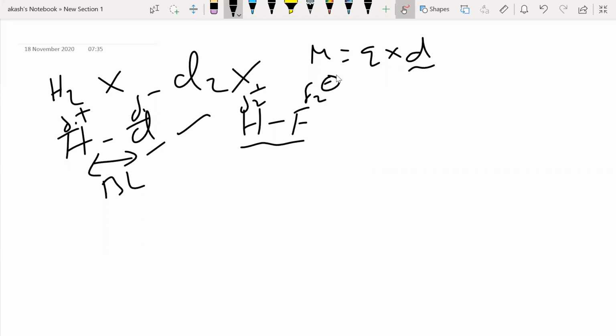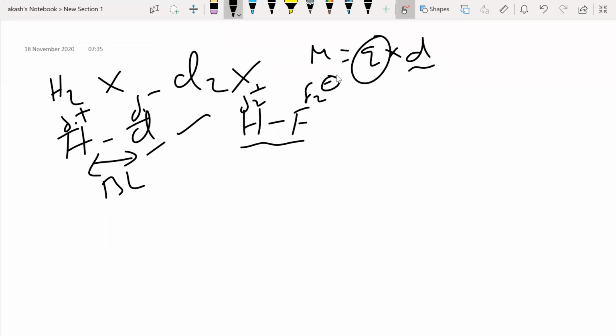But please always remember, the bond length we are not going to take into the picture. Even if you take it into the picture, it is not going to have a significant effect on the dipole moment value. So whenever they ask you to compare the dipole moments of different molecules, you just compare only the Q, only the charge value. Do not worry much about your bond lengths. Basically in chemical compounds, the distance of separation is their bond length.